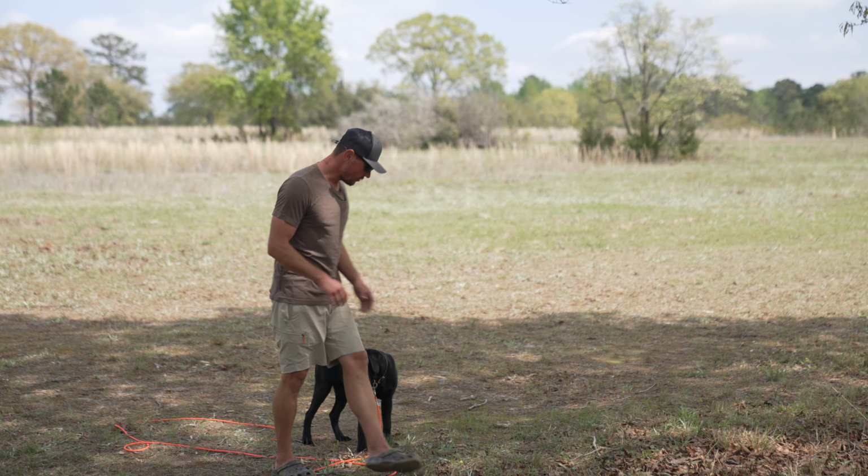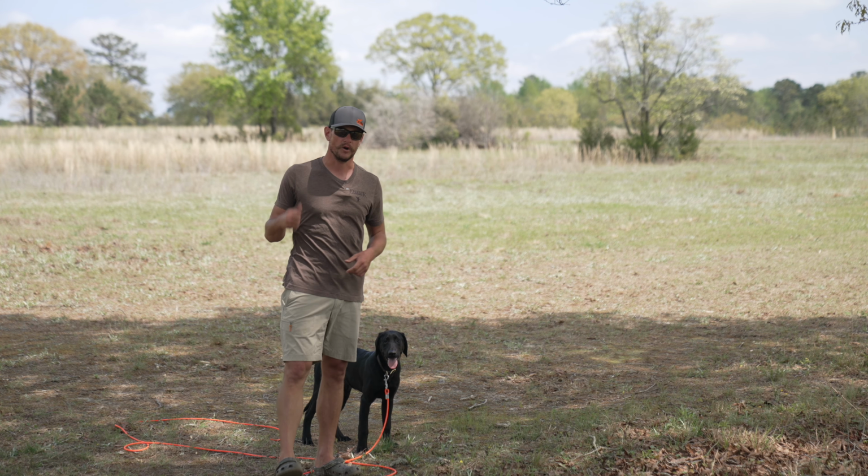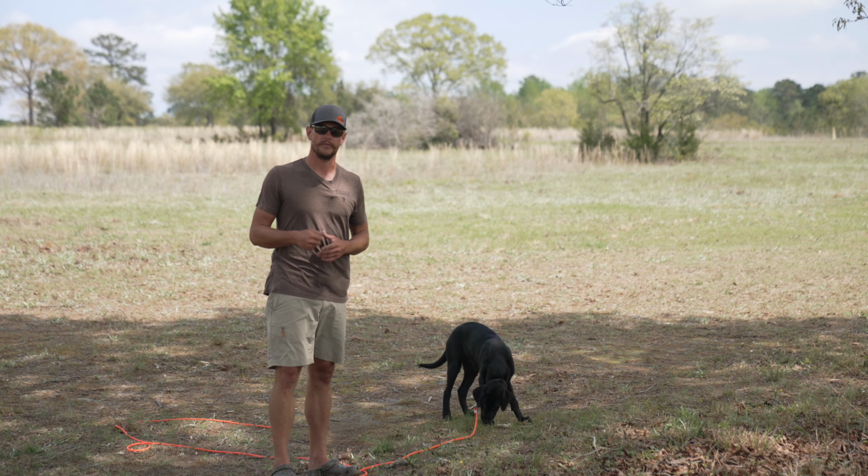Maintain control with your check cord, maintain interest with treats and your bumpers, and you will have a pretty dang near obedient puppy when it comes time to start collar conditioning at that 6-7 month old age.